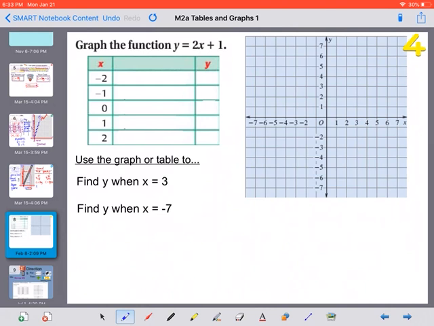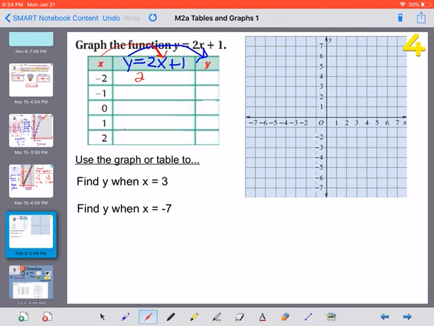So here we have our XY table. We always put our equation in the middle. Y equals 2x plus 1. So we're trying to get y, so our answer for y is going to go up here. So we're just plugging in our numbers for x. We are using the numbers -2, -1, 0, 1, and 2. So every time we see an x, I'm instead going to plug in whatever number it says for x.